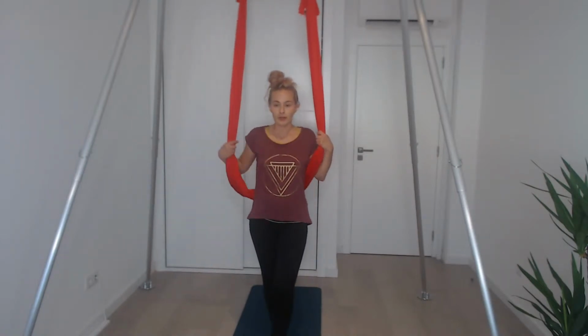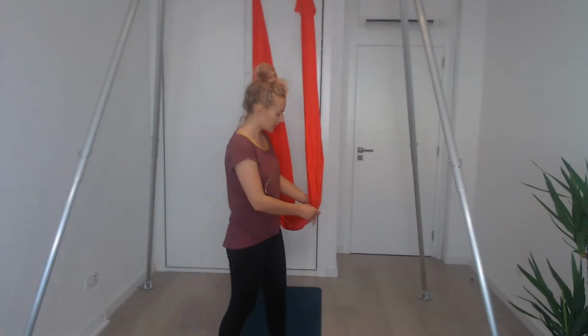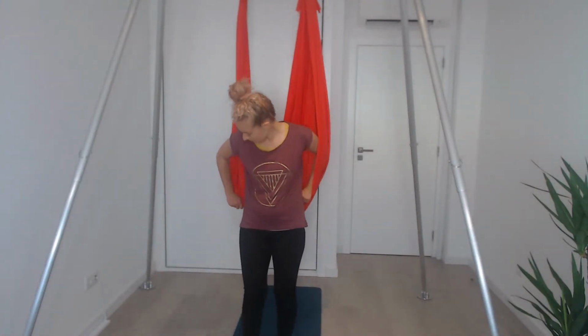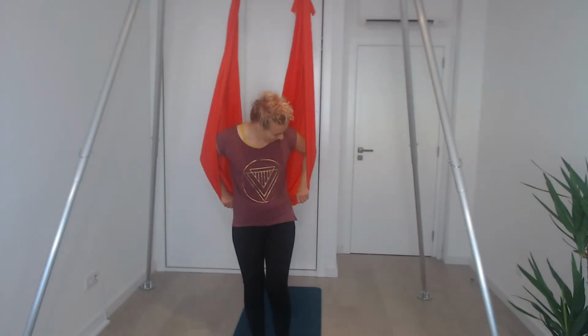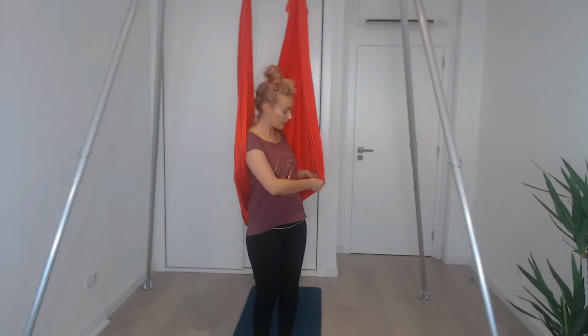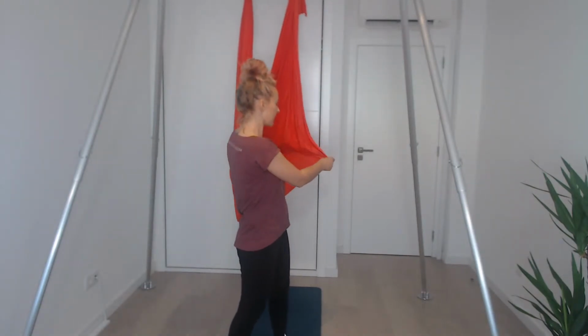Now, before we go into this position, you can just relax a bit in the sitting position in your hammock. So for this, put the hammock behind you and then push the fabric down, but really make sure before you hop in that your fabric is bunched up. So don't have it like this, but really grab the fabric and bunch it up like 5 or 6 times. And then you can hop in.